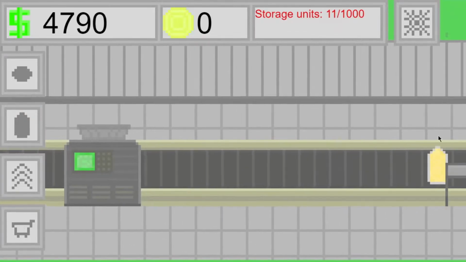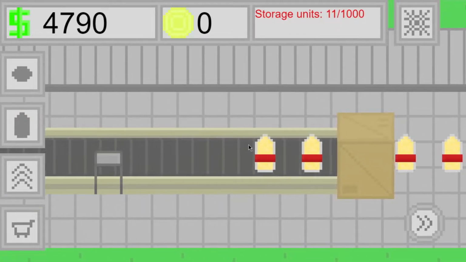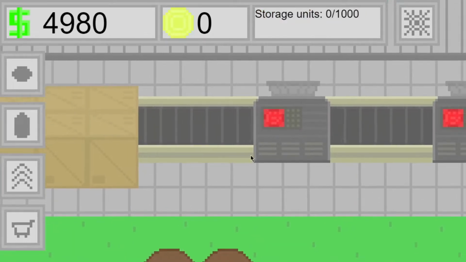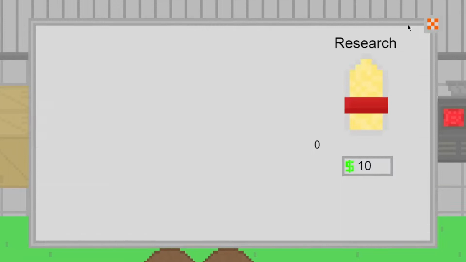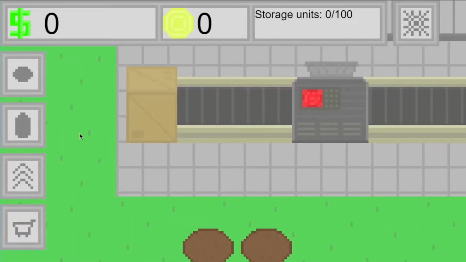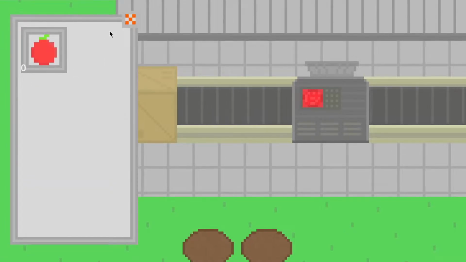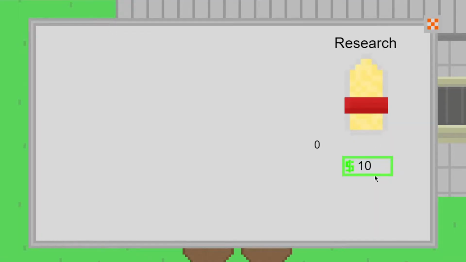There is still one big problem with this game. The player can access all the fruits and juices from the very beginning, and I have to limit it somehow, so I added the research system. Here is how it works. You can pay, for example, $10, and then you can unlock a new type of juice. If this requires any new type of fruit to be acquired, it will also be unlocked.